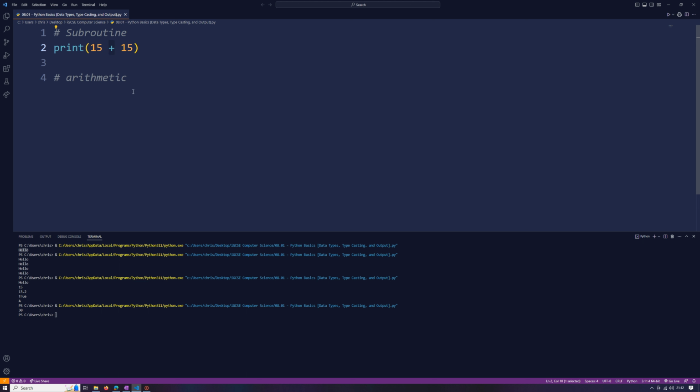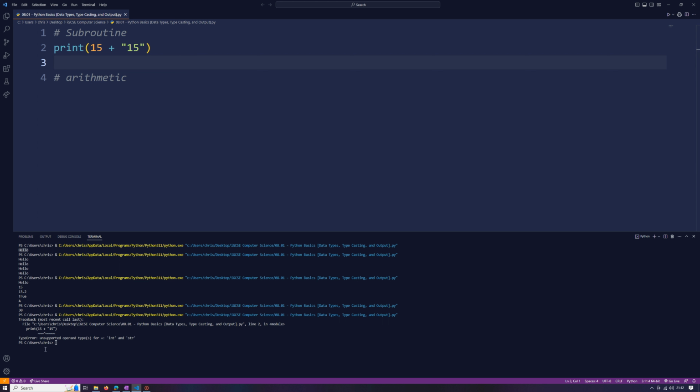So this plus is an arithmetic operator that means to add this to this. What happens if I try to add it to the number 15 or the string 15? I get an error. It is unsupported operands for plus, int, and string, and that happens on line 2. In other words, I can't add the integer 15 to the string 15.